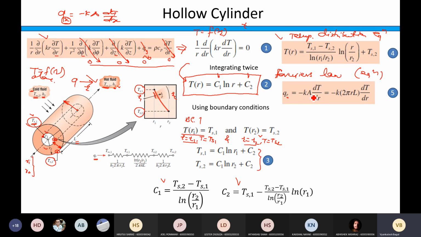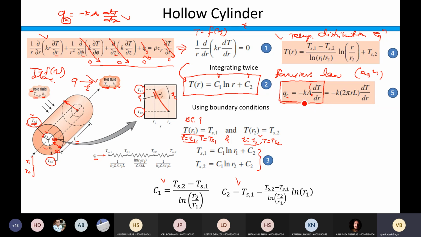If you want a few more clarifications about the notations, you can use this A as Ar also. But remember, this A is nothing but the area normal to the direction of heat flow. I repeat, this A is nothing but the area normal to the direction of flow. And the gradient here is along x direction, but here the gradient is along r direction. Temperature is varying along r direction. That's why dT by dr is written. You understood? This is again Fourier's law in cylindrical coordinates.